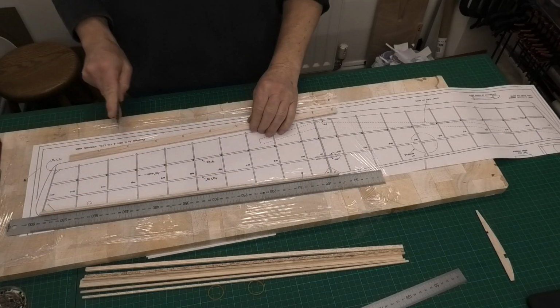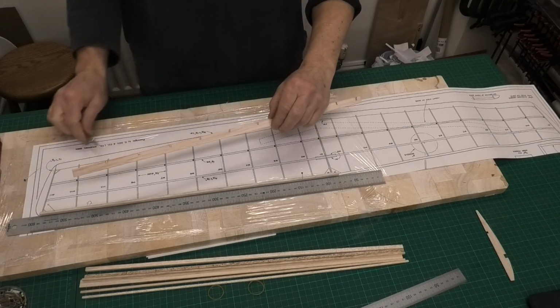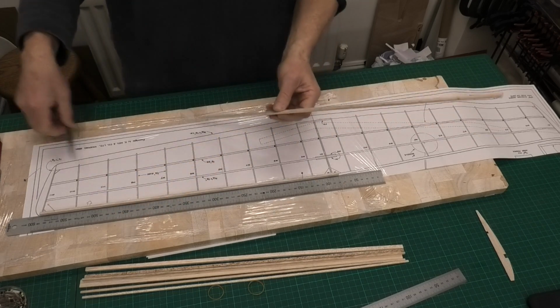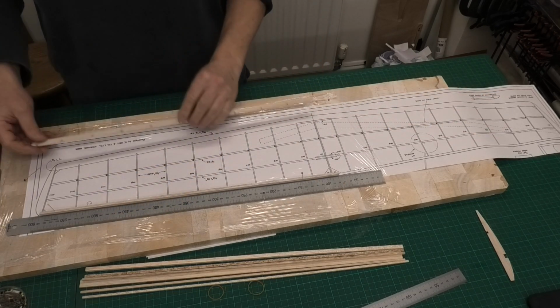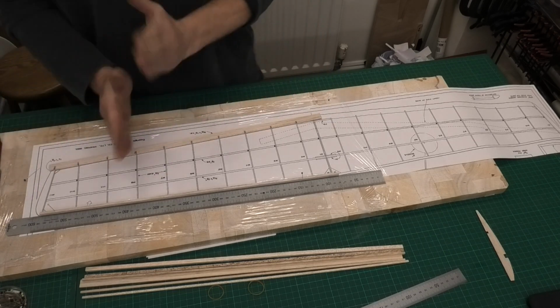Right, well, I've been through and just cut with a scalpel those little bits of balsa that needed to come out for the ribs to slot in. And now is probably a good time to check that our wing is symmetrical. So we've cut out the slots for this wing, and they all line up with the ribs.